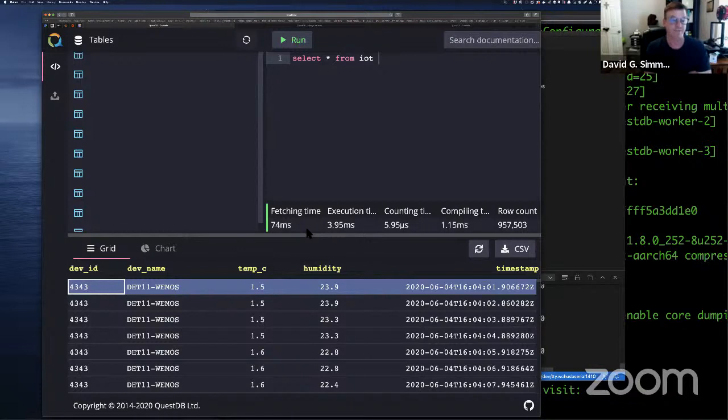So think if I have an IoT scale deployment of 10,000 devices over the course of 15 days, I'm going to have a lot of data to go through. And if I want to be able to query that data in something close to a time that's acceptable where I can actually get some value out of it, I'm going to need something that can query that data very, very quickly. Right? And that's what I like about this, is that it's super fast to query that data.